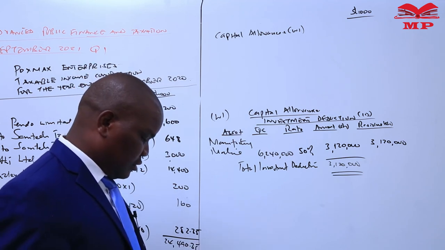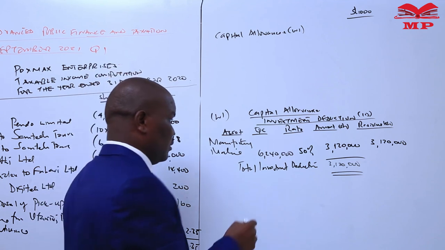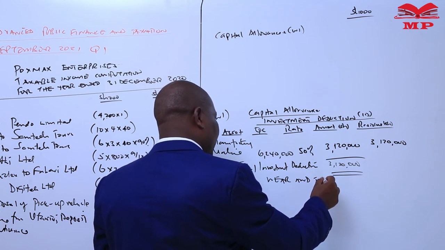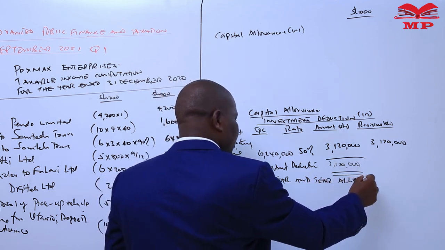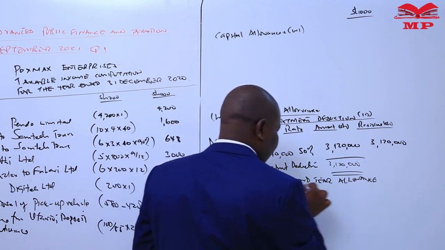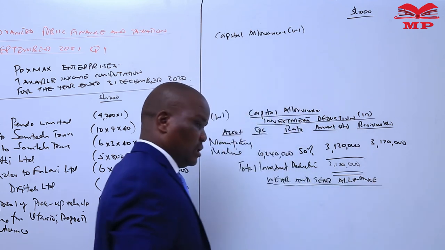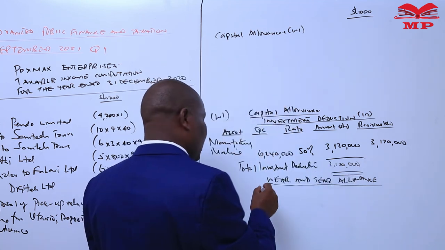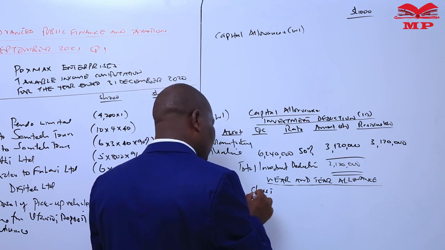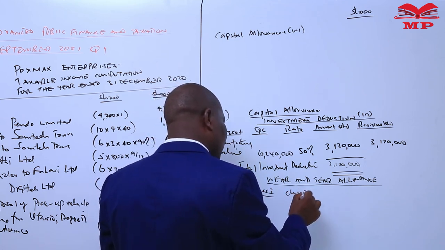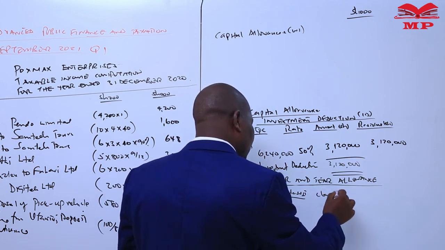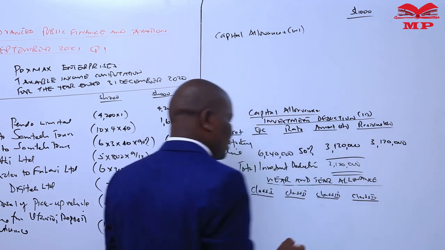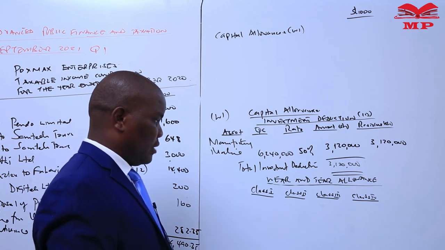The other assets in the question qualify for wear and tear. So then we go on and work out wear and tear allowance. So for purposes of wear and tear allowance, we know there were many adjustments in the rates, but the arrangement remains the same. We have class 1, class 2, class 3, and class 4. By now, you are expected to know which asset belongs to which class and why.